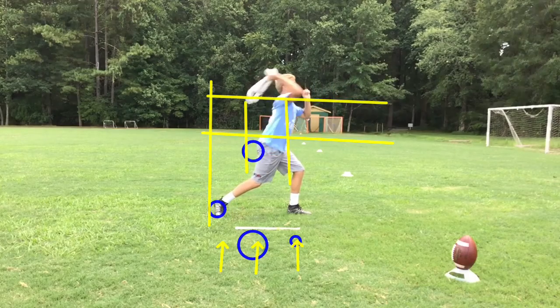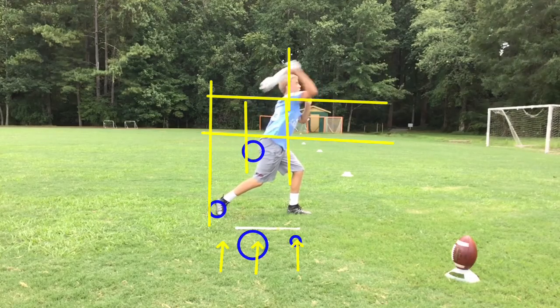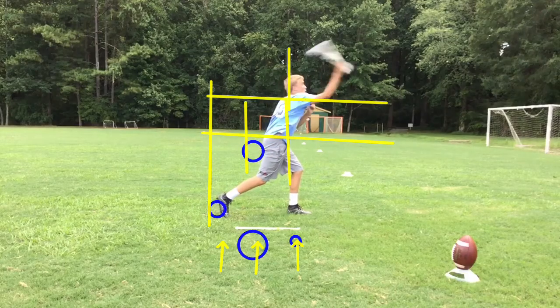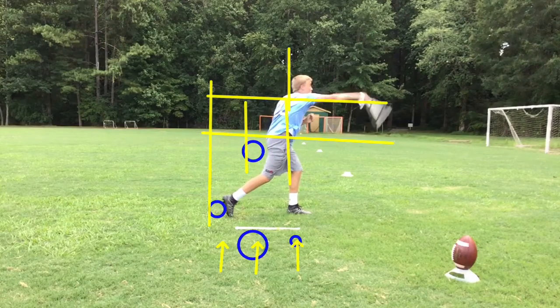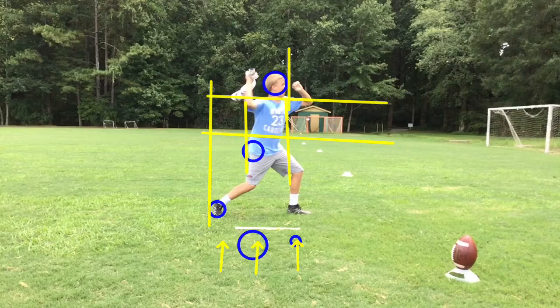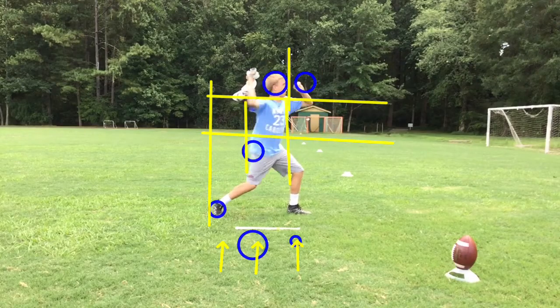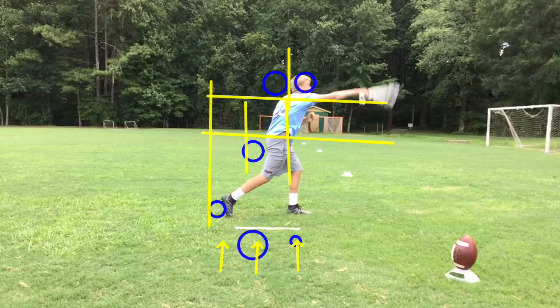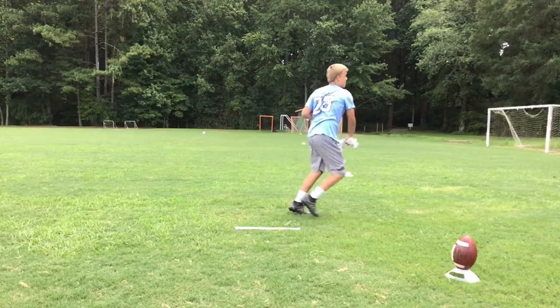Now the other thing that I like — watch your head. Let's see if I can make this line a little bit longer and tie it right in. Watch how your head goes forward — you see how your head goes forward with the arm. That allows you to be really accurate, because your head's not leading the rotation. As your shoulder comes forward it pulls your face forward, but it doesn't make you off balance. Let's put a little circle around your head and watch how that moves. See how if we circle your head again it's pretty much the exact same height — you didn't go up, you didn't go down, you went straight ahead. That allows you to throw really accurate and fast.